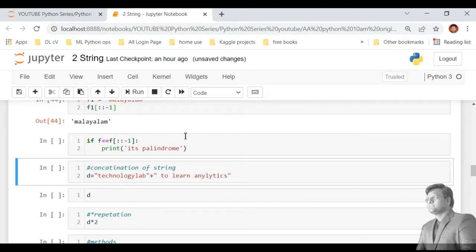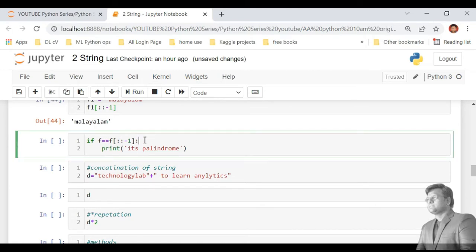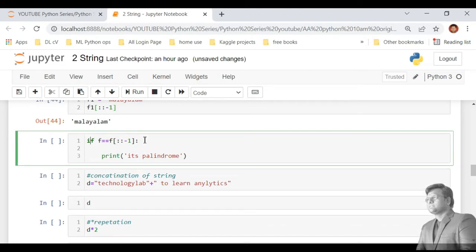Okay, so how do you mention with coding whether it is a palindrome or not? See, for that the syntax is, here we have used an if statement.